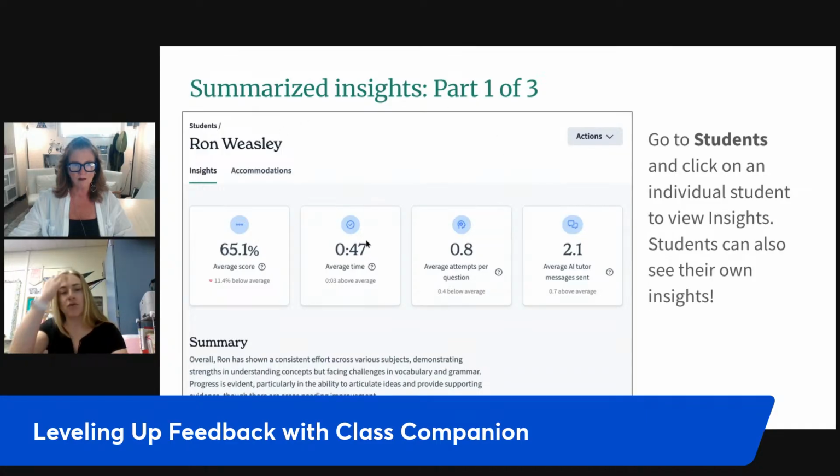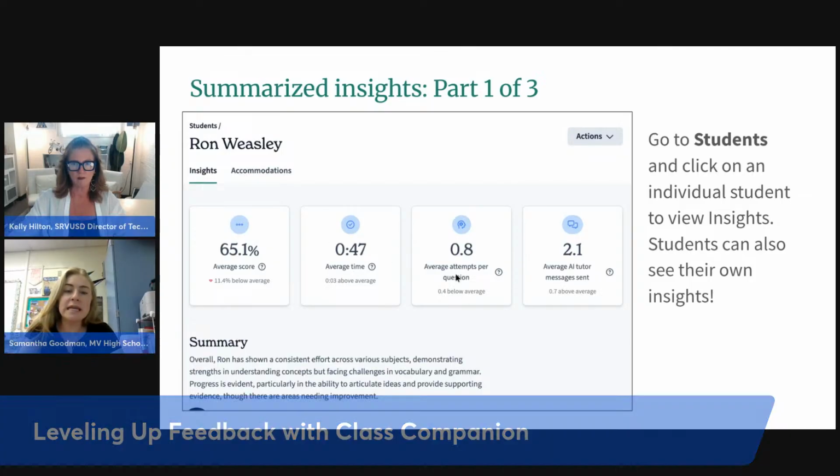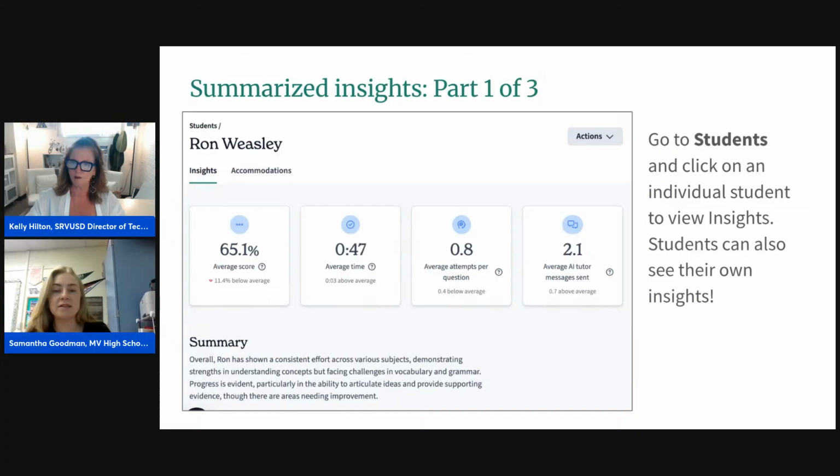So if we're taking a look at Ron Weasley here, he got an average score of 65%. The average time he spent was about 47 minutes. And you can also see, this is what I was talking about with the last one here, the average AI tutor messages. So about 2, not too much, but sometimes if I see close to 15 or 20 from students' ends, I get a little worried, because that shows me they need a lot more support, or there's a reason why. Or they could just be messing around with the Ditto tutor, which is the case sometimes with high school students, but you can see all of that too.